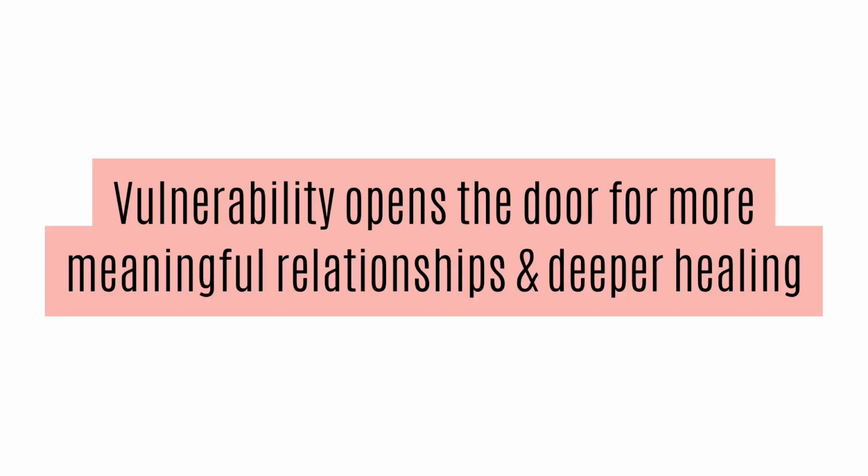Okay, first things first, make sure you're still on board with your premise. This is what your character is going to learn by the end of your story. For a refresher, here's mine. Vulnerability opens the door for more meaningful relationships and deeper healing. That's what I want my main character to learn by the end of the story. If you don't have a premise for your story, I really encourage you to try and find one. If you're not sure how to do that, I've made a video you can watch on that as well.